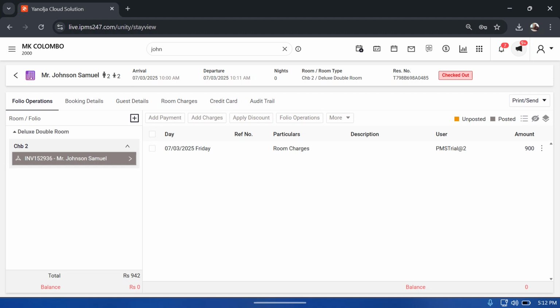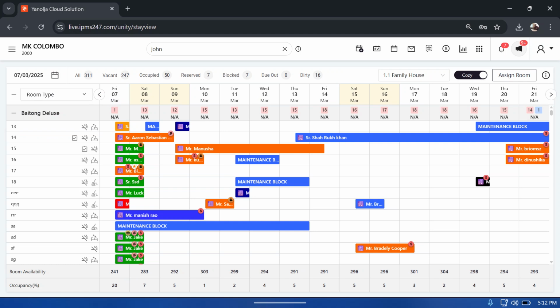So the next thing I'd like us to look at, having done all of this, is the rate to manage. To update our rate on a daily basis. We have different rates. This is 1.1 family, a kind of rate that is created. So let us see if we can work on this rate. We have a room called room number 13. It's on Beton Dealers. So let's come to manage our rate.